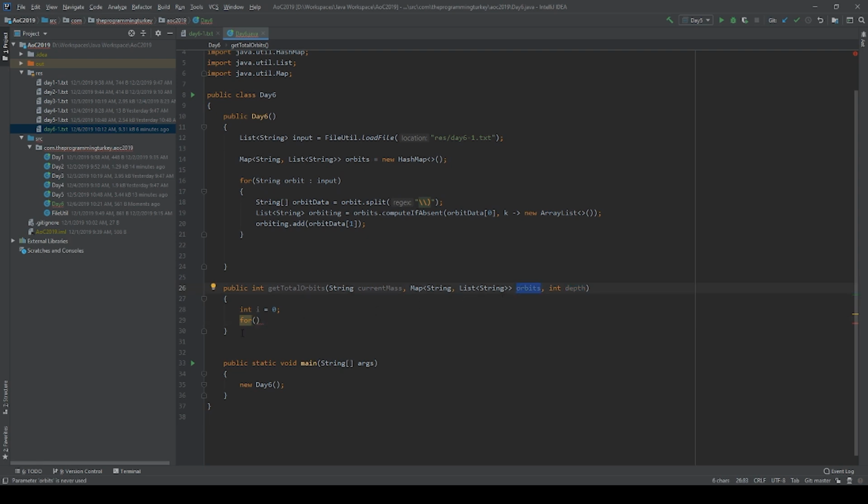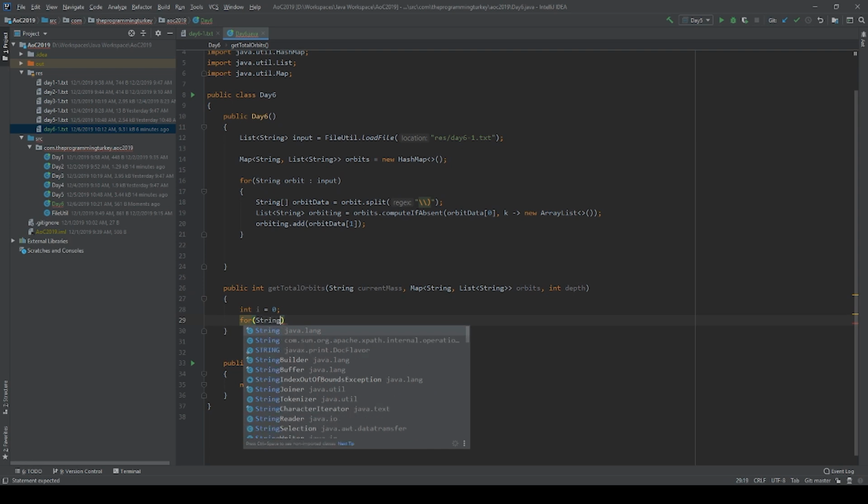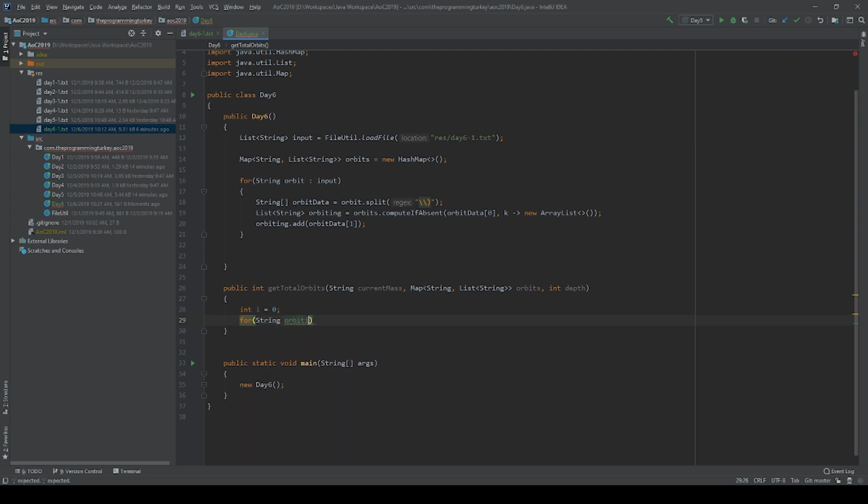So if we do for string orbiting on orbits dot get current mass, this will go through all the things orbiting it. So we would actually call this total orbits.